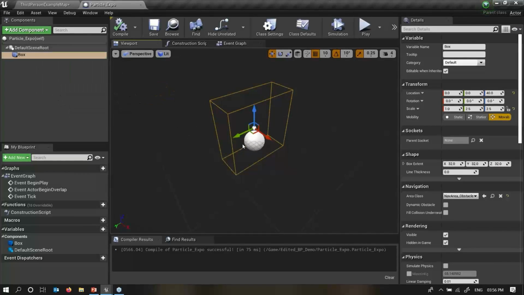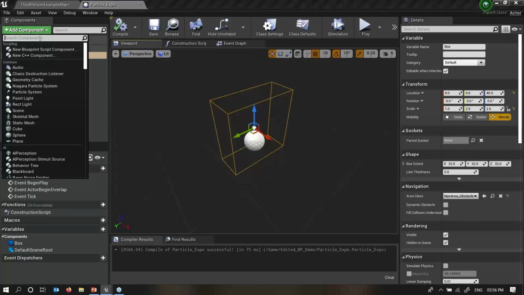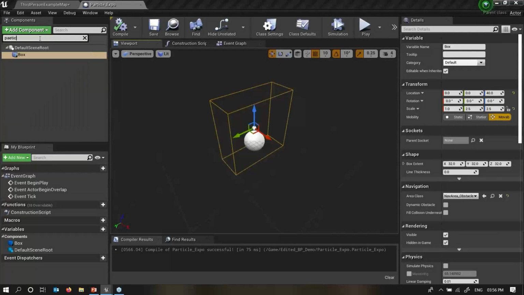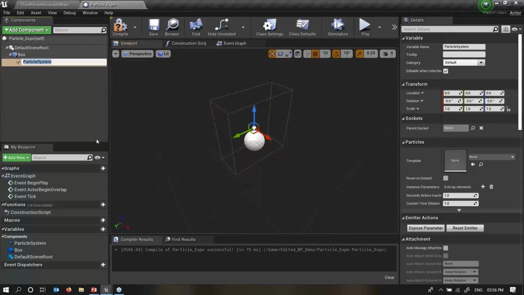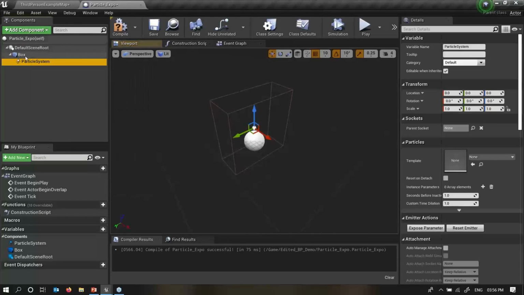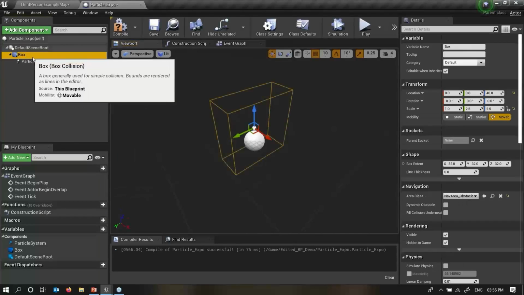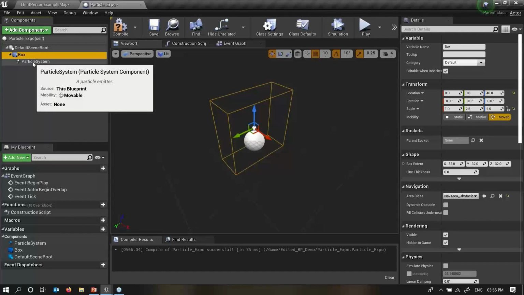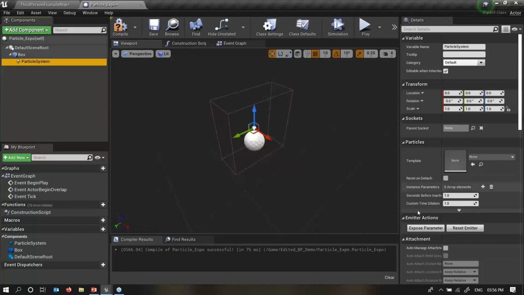Now what I'll do, I will add a particle system. Again, I'll go to Add Component, click over here and just type in the search area, particle system. Now we need to check that the particle has to be the child of this box trigger or the box collision, right? So I select my particle system.